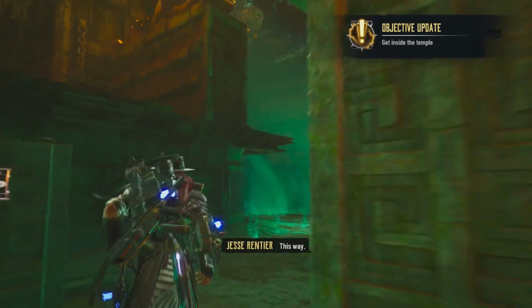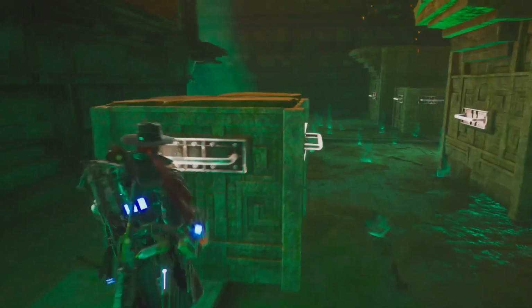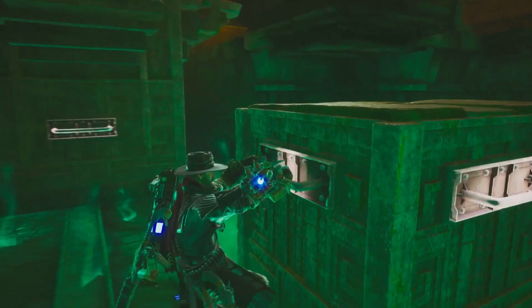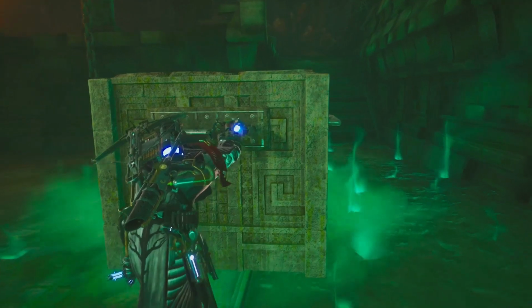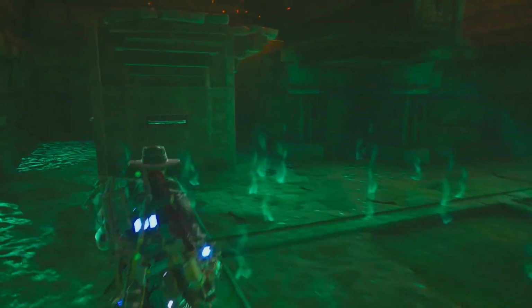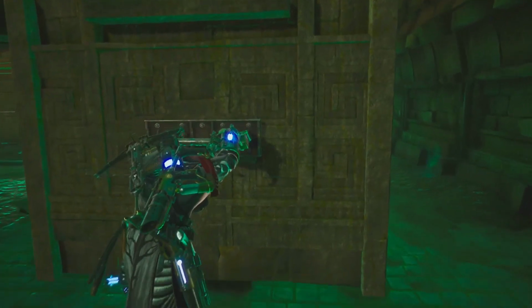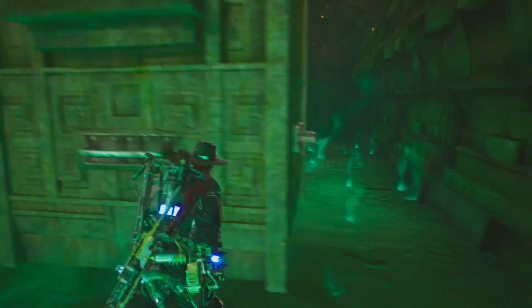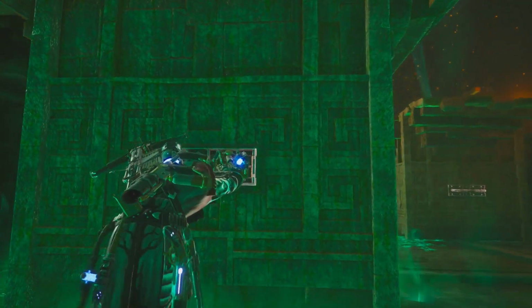This way. I think we're good. Okay, there you go. I think I see it now. And now we're just gonna push this right here. I think that's enough. Now we'll just push this big one. All right, that's good right here. Now we push it. And there you have it. We just built a bridge.